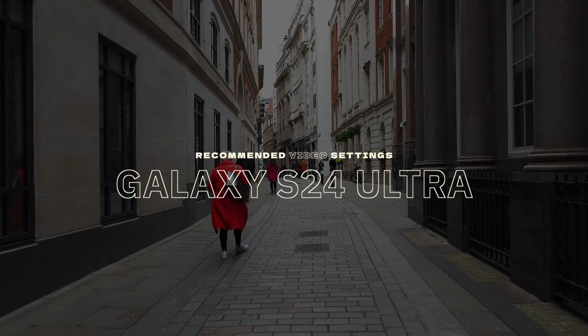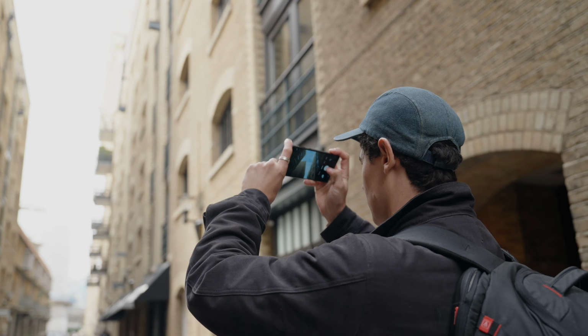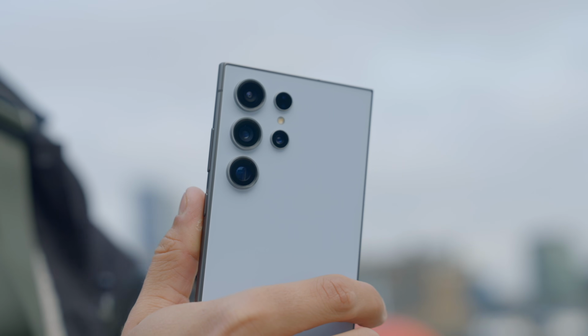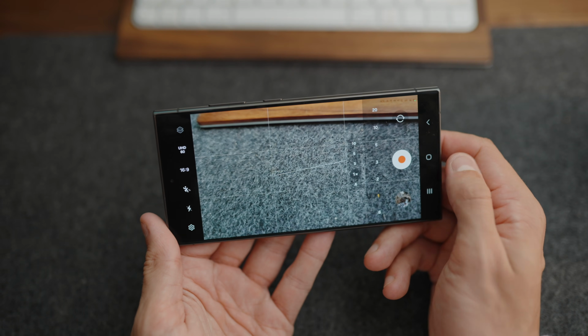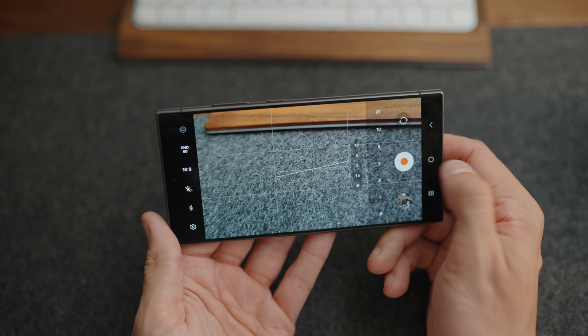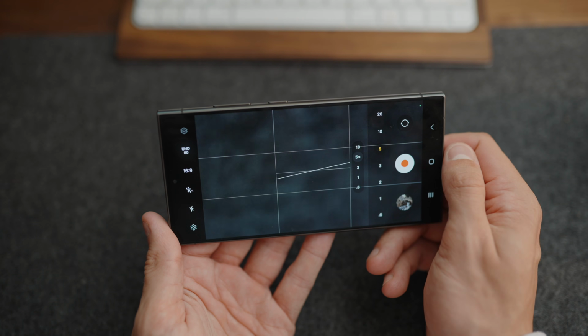Samsung Galaxy S24 Ultra is not only a fantastic photography camera, but it's also a fantastic video camera. And ever since dropping my best settings guide for the S24 Ultra camera, I've had lots of people asking my recommended video settings. So that's what I'm going to share in this video. We're going to do a mixture of deep diving into the settings application, the camera app itself, and of course the different modes and features of the camera app that allow you to take the best footage.